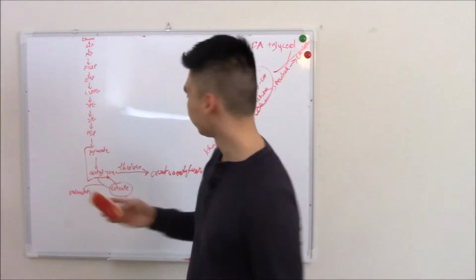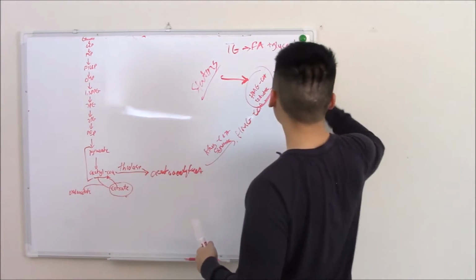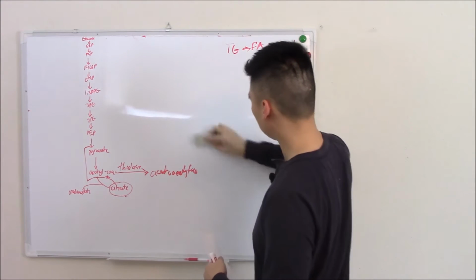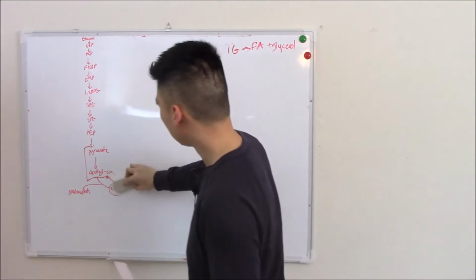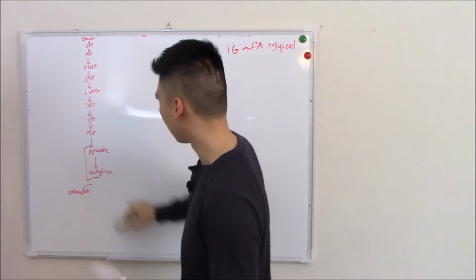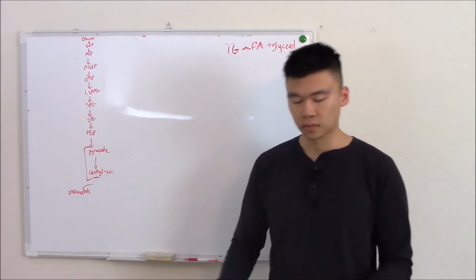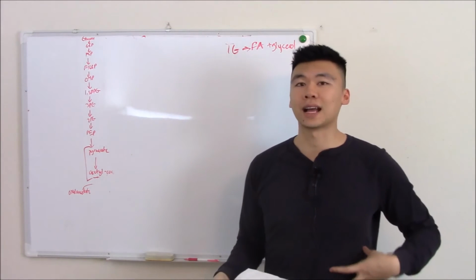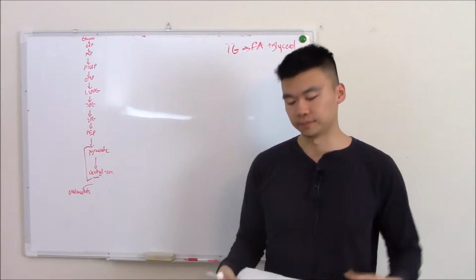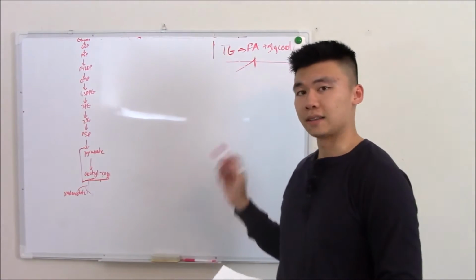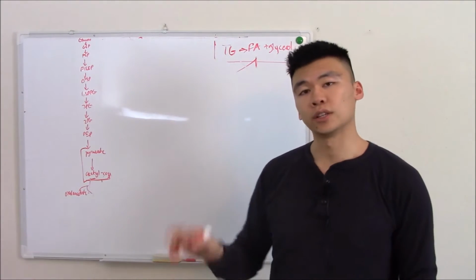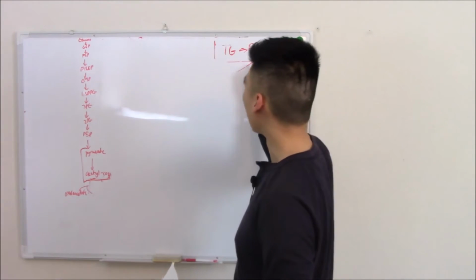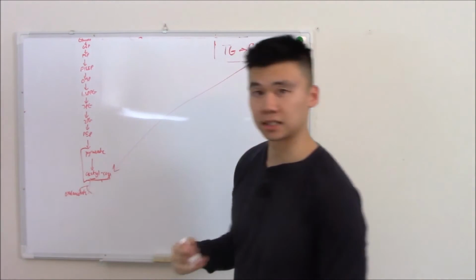But generally, we do get enough fat in our diets, especially in this day and age. So we don't need to do all of that. So we ingest it, we store it for later use. We have that extra reserve if we need to. If we want to break down fat to give us energy, we can do that in two ways. Both ways require fat to be broken down into acetyl-CoA.